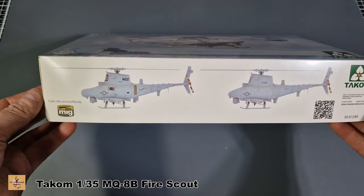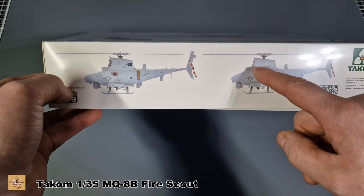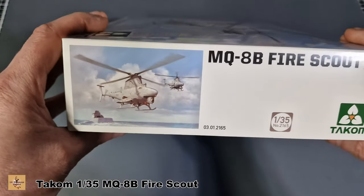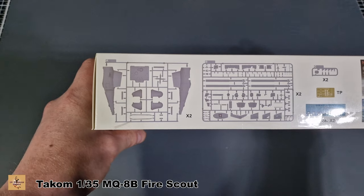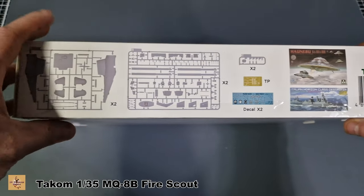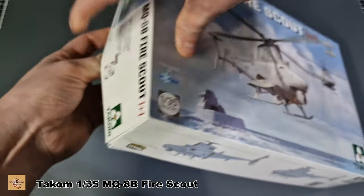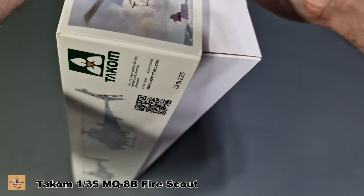The color schemes are all the same - they're all Navy gray. The only difference is the markings on the front: one has what looks like a Transformer icon and another has other symbols. On the side of the box you can see the codes. There are only basically two sprues for each helicopter, but obviously two of each because there are two helicopters, so it's a very easy, simple build that shouldn't take too long - a nice easy build for a weekend.